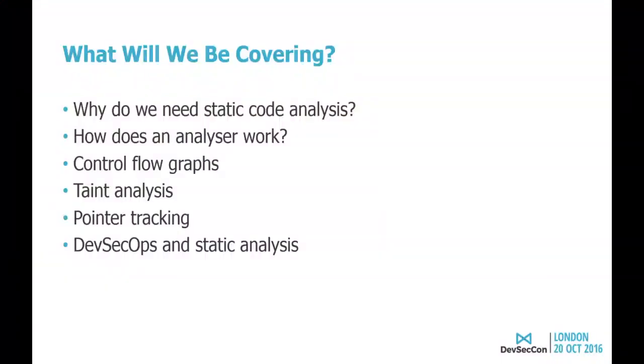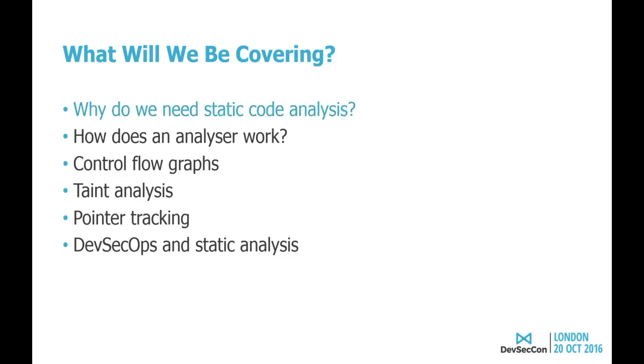So, a brief overview of what we'll be covering. Why do we need static analysis? What does that give us? How do analyzers actually work? I'll give you a bit of the background so you can understand what these things are doing when they're running. A look at a few of the different applications of them, what kind of bugs you can catch with them, and a bit about how that fits into DevSecOps as a whole and how that works.